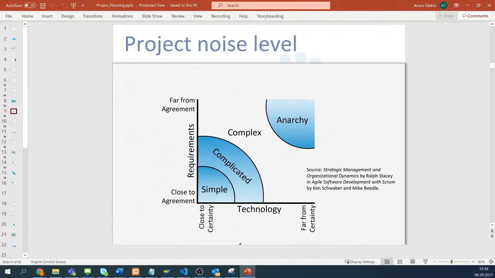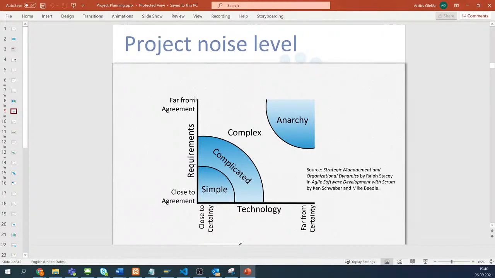Because in practice, we may not have all the latest technologies, all the latest software, all the latest hardware, and of course in such cases the technologies will not be quite good. So in that case we will be somewhere here. But of course, if the technology is not quite complicated and there are not lots of requirements, then such solutions are quite easy to implement.